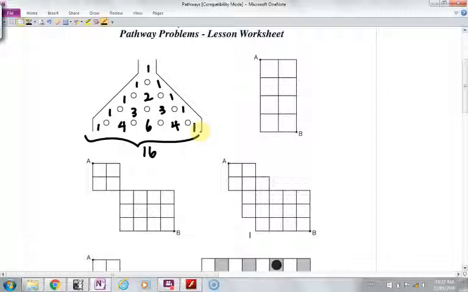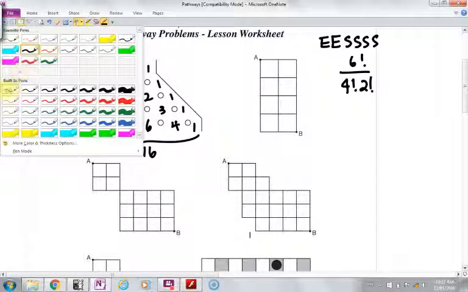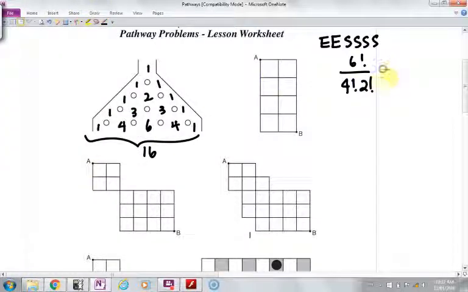1. Okay? Now this pathway problem, we said that there would be 2 easts and 4 souths. So that is 6 factorial over 4 factorial, 2 factorial. I thought I made this really thin, my pen. I guess that's as thin as it gets here. So that is, that's better, 15 ways, right? If you do it in your calculator or do it in your head, you should get 15 ways. If you don't believe me, you can try it.